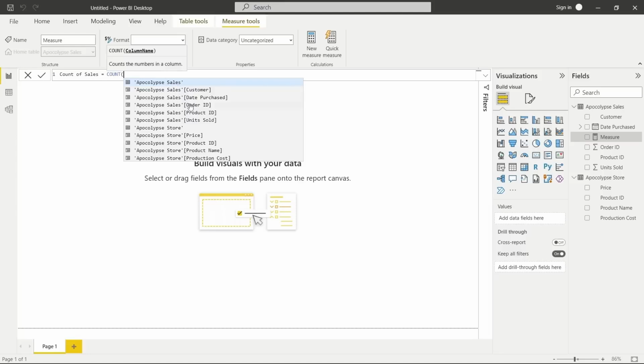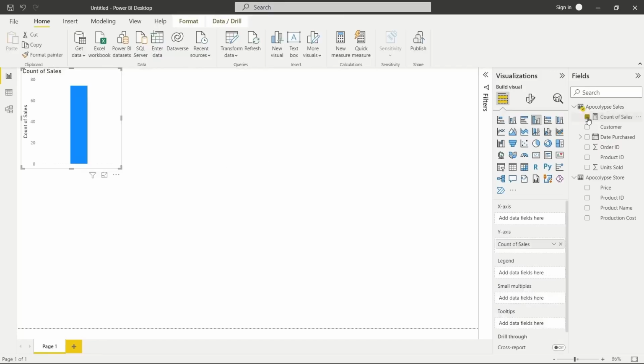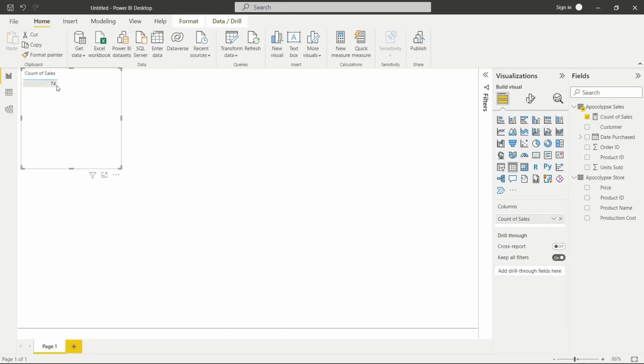For us, we're going to use this order ID, but let's just start typing it out. We'll say order ID, and then we can click on it. We're going to close the parentheses and click enter, or you can go over here and click this check mark, but we're just going to click enter. Over on this right side, it finalized that and saved that. We can actually look at that by clicking on this box next to it, and we want to look at this in a table. Now we can see that there are 74 sales.